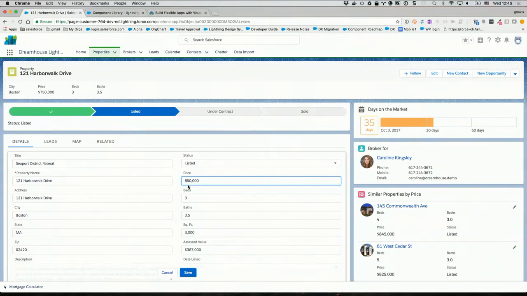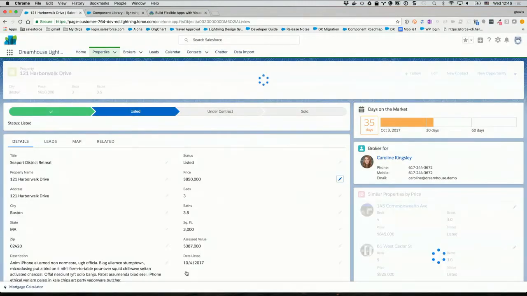Now, when I hit save, what do we want to have happen over there in that component? That component needs to refresh, right? So let's see if that happens. And sure enough, it does. That's what I wanted to have happen all those years ago. And that just happened with a single line of code, and that code was not Apex. What? Okay, so would you like to learn how to do that? That's what we're going to do.